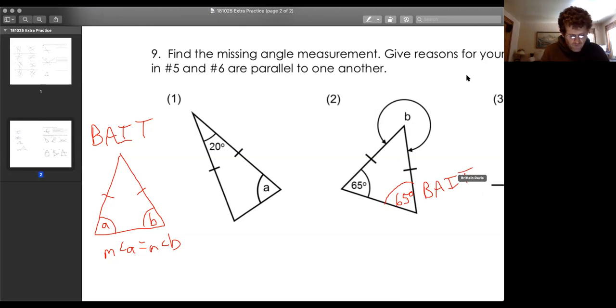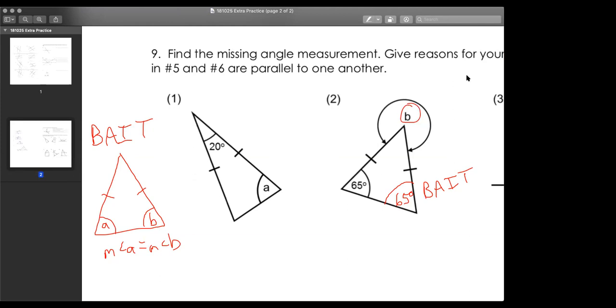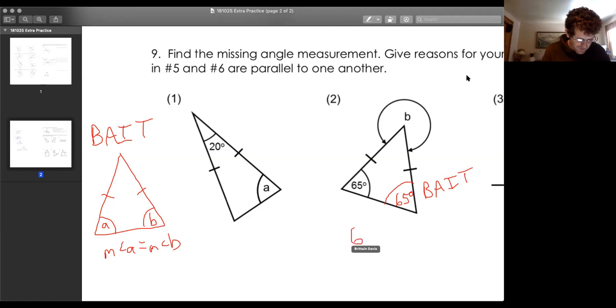So now, what could my next step be if I'm trying to solve for this angle up here? You could add the 65s together and then subtract it from 180. There you go. So I'm going to write it this way, 65 plus 65 plus, I'm just going to call this angle X. You're going to see in a minute, we're going to do some problems. I'm just going to throw out the missing angle X a lot. All right. So that has to add up to 180. And this is because of, what rule would we call that? Does anyone remember the name of it?